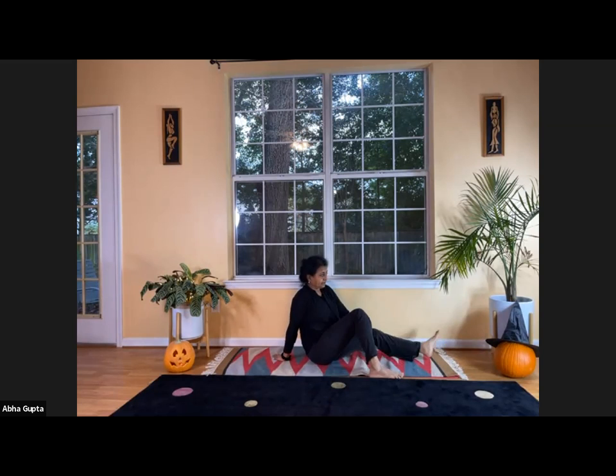This is our start position. So now press your kneecaps down, feel the tightness in your knees, hold your legs tight, pressing the kneecaps down. You can feel it in your quads, your hamstring, and relax, shake it. Very good. Now fold your right leg, and then you are going to put your right hand behind. You are holding it with your left hand. So put your right hand behind.